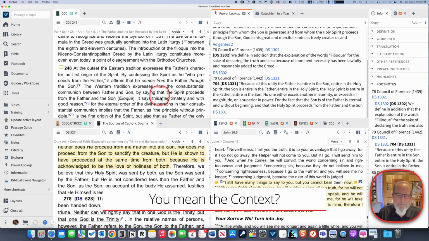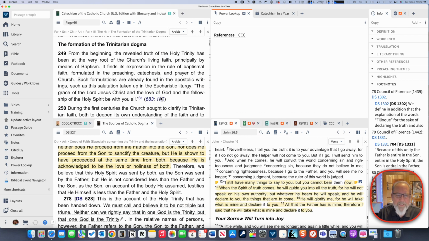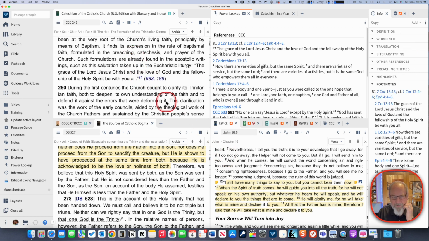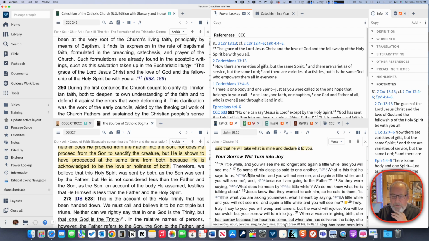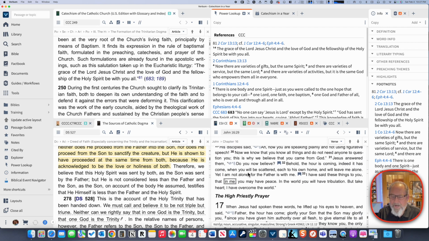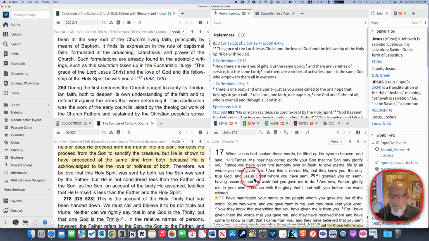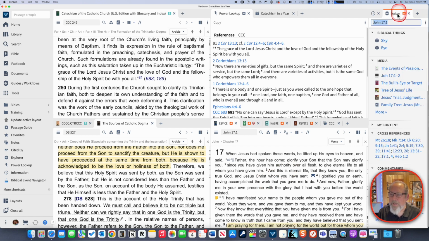So the beautiful thing about this software is you don't have to find page numbers, you don't have to open books, you can just hover over it. Same thing with Scripture. There's always footnotes mentioning parallel passages and so on, and you have the ability to read those parallel passages, as I mentioned here in the Explorer. You've got all these cross-references, so you can just hover over and see what some of the other Scripture passages may have said about that same subject you're reading in Scripture.